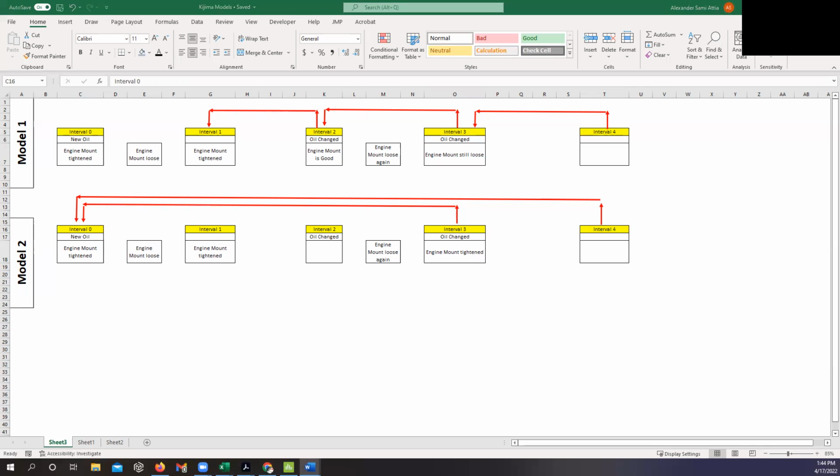And here I find an attentive student challenging me and saying, well, in Model 1, you are going back to the previous interval. So interval 1 will go to interval 0, which is the brand new condition of the car. So 2 will go to 1, but we already said that 1 is the original condition of the car. So what's the difference? It should always be going back to that interval, but that interval is equal to the brand new condition of the car.